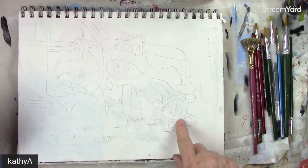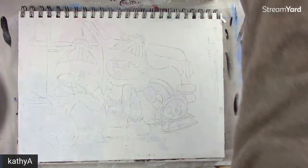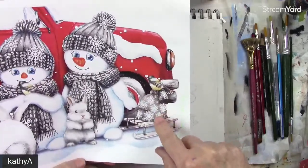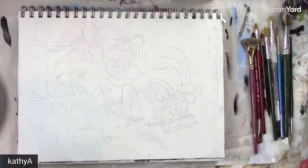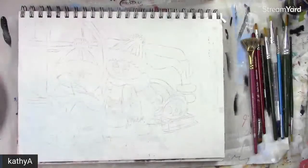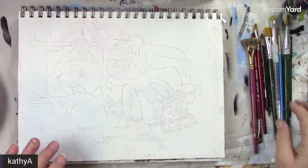A little family. And I made the little baby. In the drawing, this is a license that I picked up, and they had a package. You could put a package or a present on there if you wanted to. I thought I would put the little baby on, because when you're building a snowman, you start off with a snowball, right? So that's a snowball. It's a baby. It makes sense.